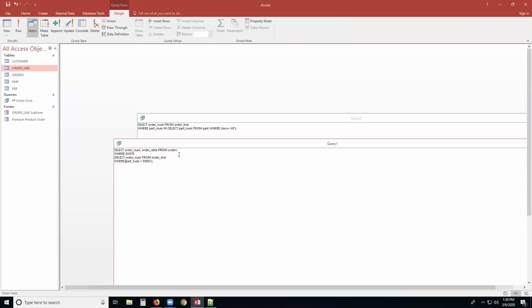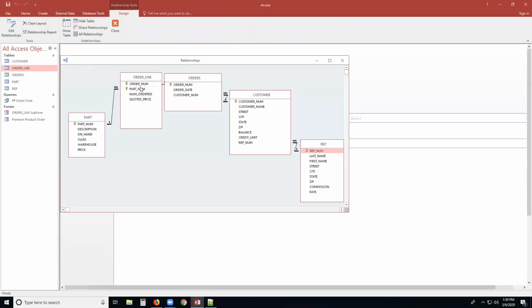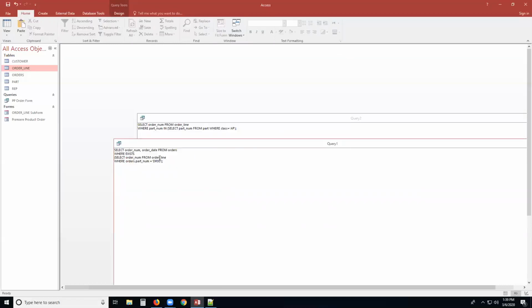So where orders.order_num, because that's how these 2 tables are joined, right? Order and order num over here. So orders.order_num is equal to order_line.order_num, and the part num equals part num.